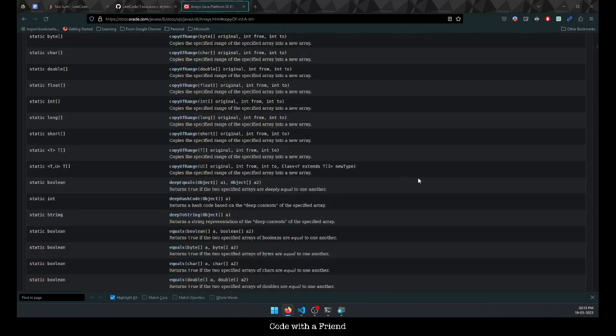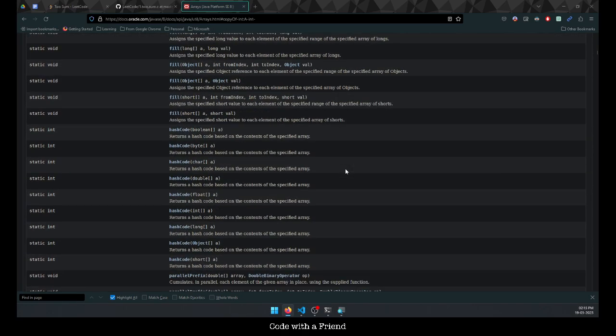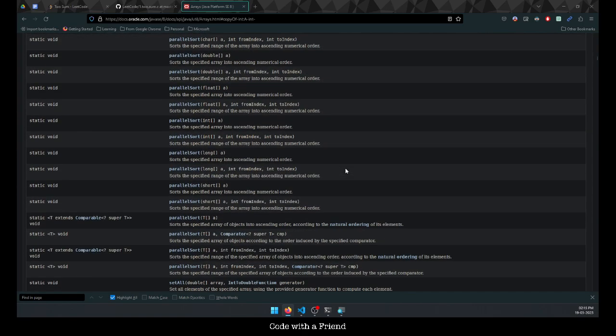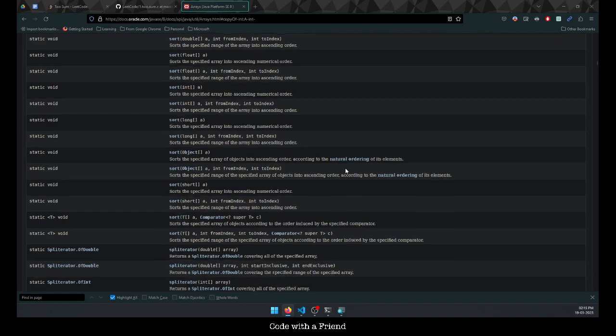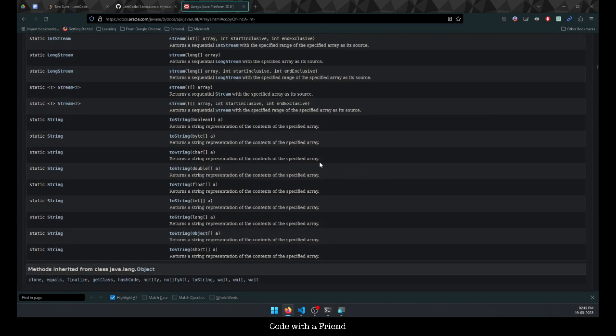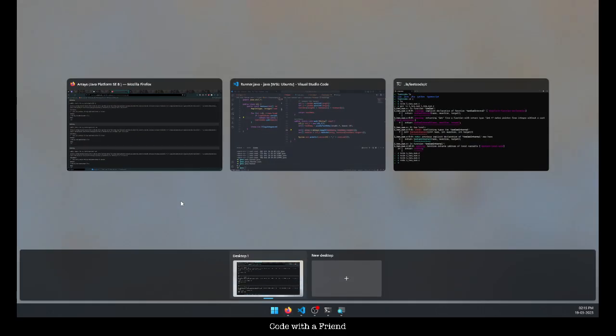Binary search, copyOf, equals, fill, hashCode, parallelPrefix, parallelSort, spliterator, stream, toString. I think toString should be good. Returns a string representation, comma separated, something like that. That is what I will need here.